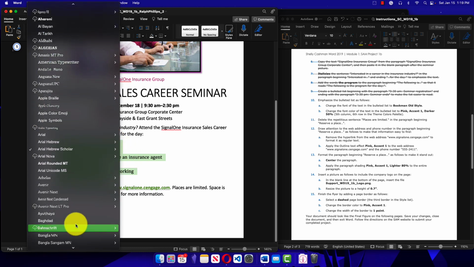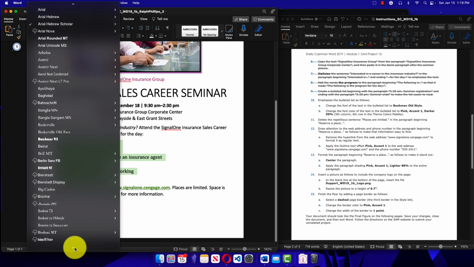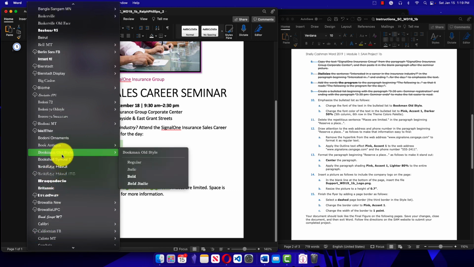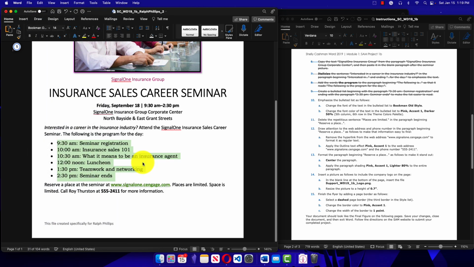But I can scroll downward, and there are really a ton of fonts on here, but let's make sure we get the right one. There it is, Bookman Old Style. Yep, and when in doubt, just go for regular. I'm just going to click the regular one, and there we go. We don't know if that's the right font necessarily, but now that I've made that change, I can see in the font drop-down it does say Bookman, and of course we can presume it says Old Style there.